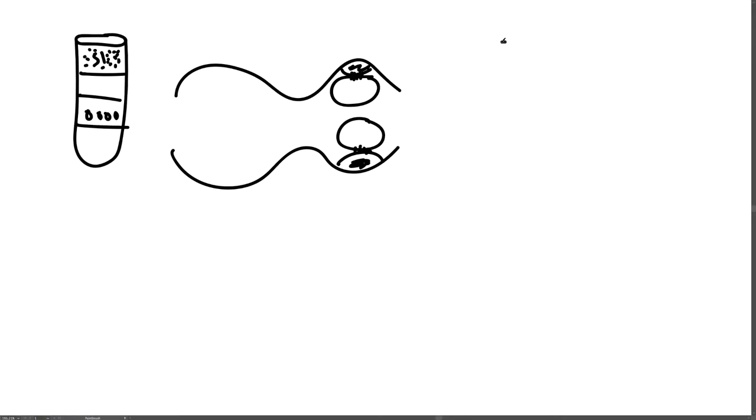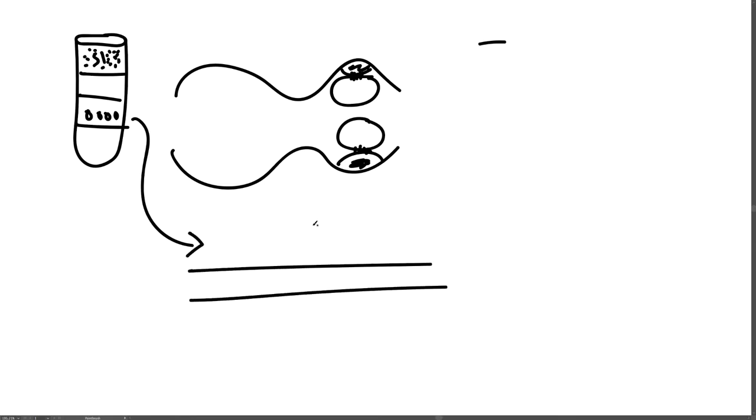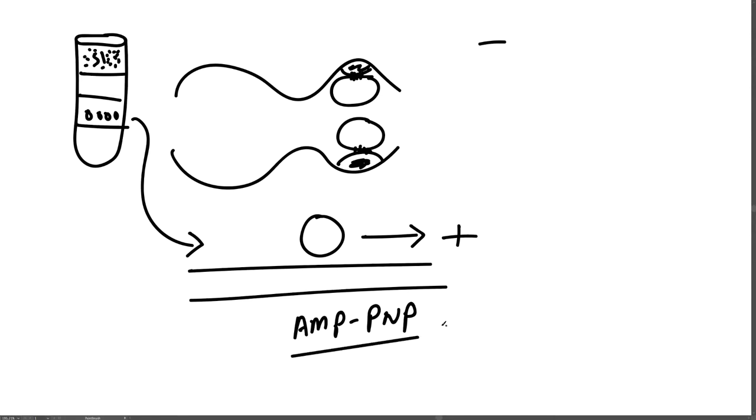There was another important experiment done by scientist Scott Brady. Scott showed that if you take cars and add them to microtubules with ATP, they move along the microtubule toward the plus end. But Scott used a different molecule called AMP-PNP, which is a non-hydrolyzable analog of ATP — meaning it binds to the pocket on the motor and stops ATP from binding. Since it's non-hydrolyzable, the motor can't use it to produce force. What happens is it locks the motor to the microtubule, making the motor permanently attached to both the vesicle and the microtubule.